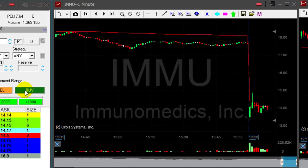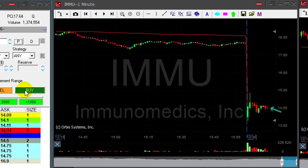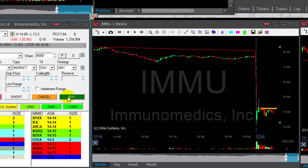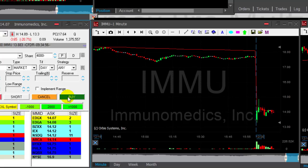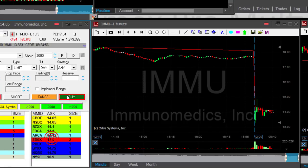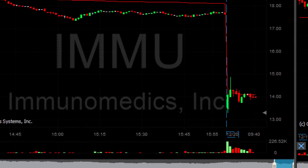Watching IMMU again — I'm short 4,000 shares. Initially it moved down nicely but now it's really just consolidating, going sideways. I'm a little concerned it's going to reverse back over $14.20. If it does I'm going to stop out, but since I'm concerned I'm thinking about lowering my size. It's coming down now — I'm going to lower my size by 2,000 shares. Took a small loss with those 2,000 shares. I still hope it's going to come down but right now it's unknown — going sideways, could go either way.